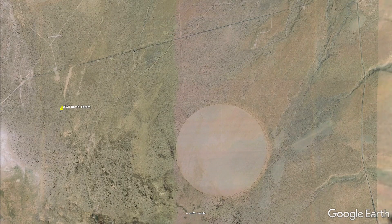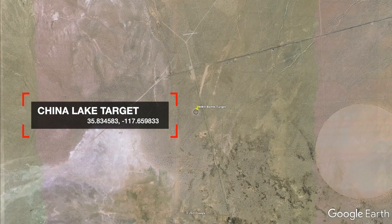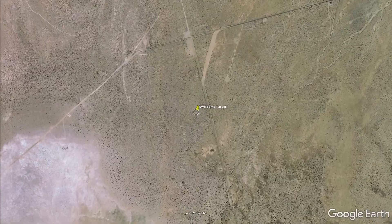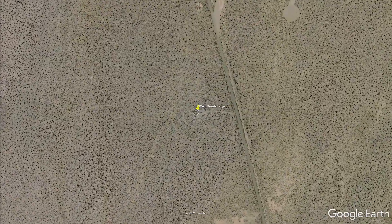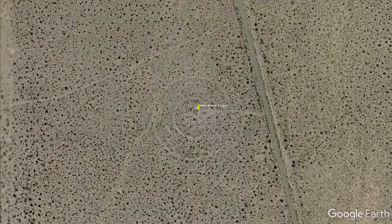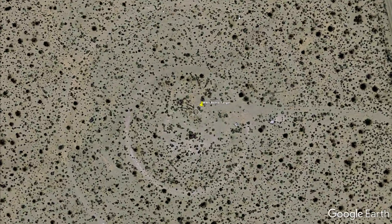But now you're going to see something you probably have never seen before. Using Google Earth, I discovered the targets of three of those top secret locations. This is a look at the old target out at China Lake — I guarantee you that the civilian contractors who work out there now have no idea that this place exists.